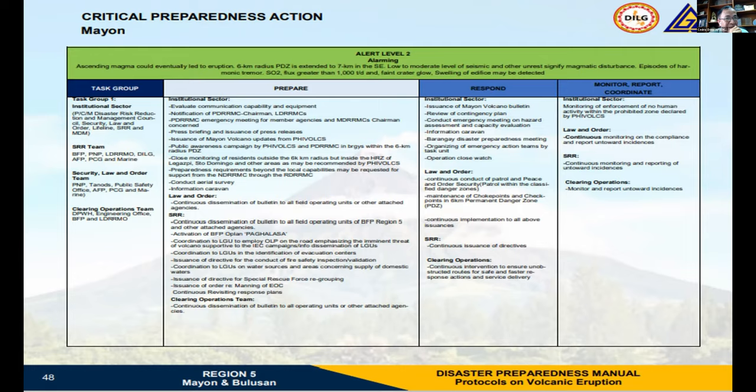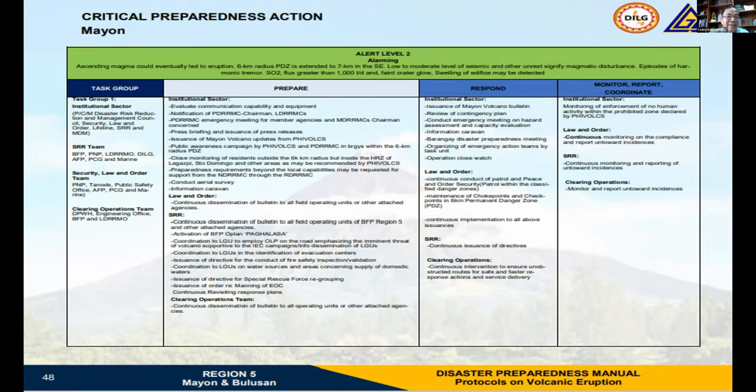Kasi we had an experience in 2000 eruption, that upon demonstration by the volcano at lava trickle at 8 o'clock, then we mobilized at 10 o'clock, repositioning of vehicles, and then advising all the community to proceed to temporary holding area. Then we started evacuating at 1 o'clock in the morning and completed evacuation of 18,000 people at 6 o'clock in the morning. At 10 o'clock in the morning, pumutok. Wala nang tao. So yan ang trigger namin sa Mayon at lava trickle and lava fountaining.